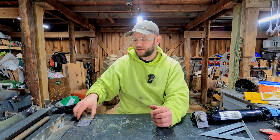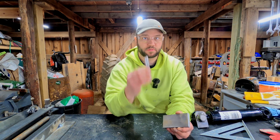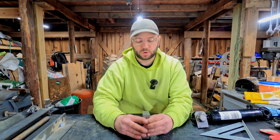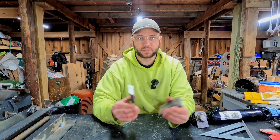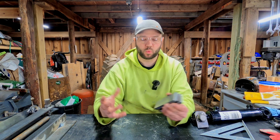And then I also decided, since I'm resetting up the drill press to make my other end of the cylinder support, I might as well make the 2 for the other side at the same time because I don't think that this setup with these supports and this angle is going to change. So I'm going to make all 4 of them at once. But that's where I'm probably going to have to end this one. And in the next one, we'll work on fabricating these up and getting the first 2 attached to this angle, and hopefully getting the angle attached to the arms and start figuring out where that's all going to lay out.